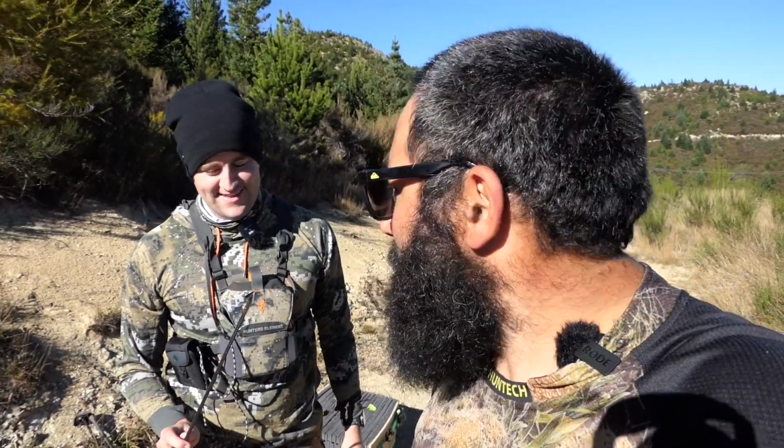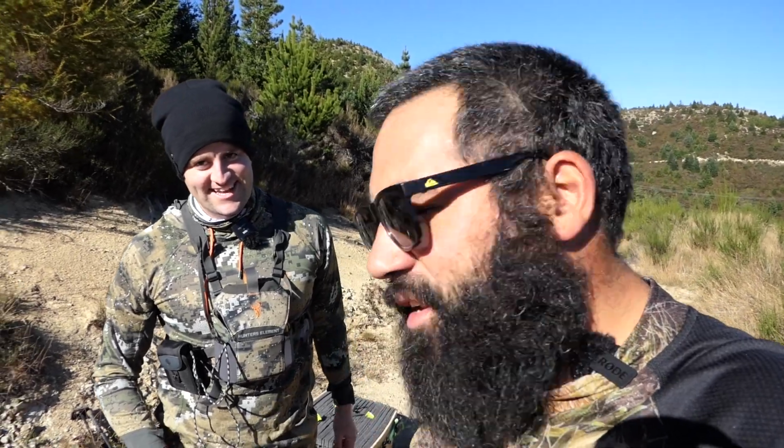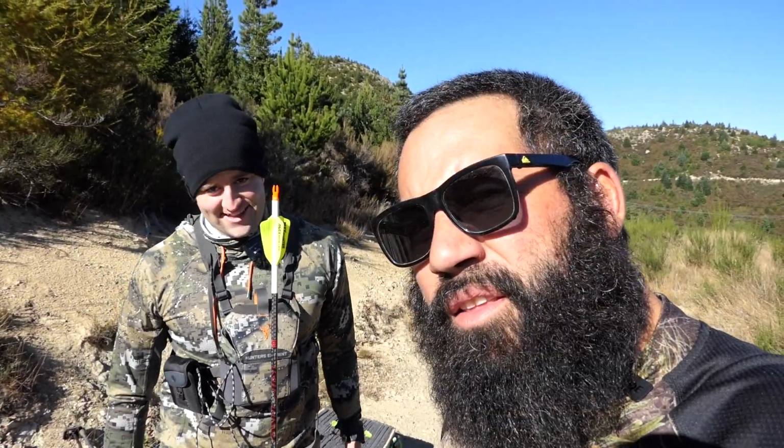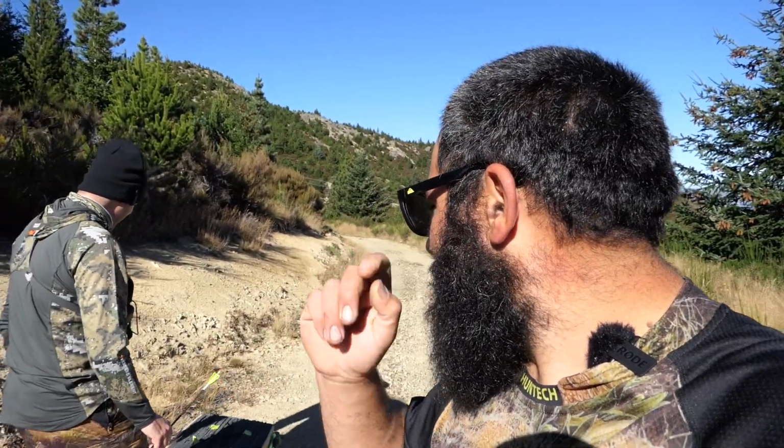Three blade single bevel. High FOC, got some real adult arrows going on there. 600 grains. Nice. And the homemade fletched Max hunting. So that was good. So the target's copped a hiding.